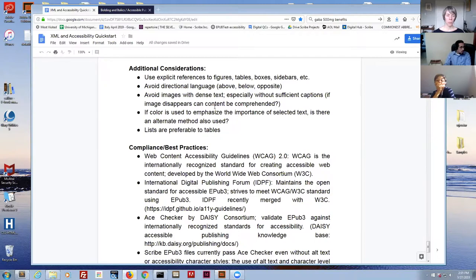In part, there's something called alternate text, which can help mitigate some of those issues, and our system accommodates that. It can be tricky, and I'm no expert in writing alternate text, but it can be tricky to describe, for instance, an image that is just filled with all kinds of text. So I would encourage people to try to keep the descriptions concise, and also have captions that adequately describe an image rather than just placing an image there where you have to rely on reading the inside of the image and any text it may contain to understand it. So even if a book doesn't have alternate text, you basically get credit, so to speak, for accessibility by merely having captions that adequately describe the images.